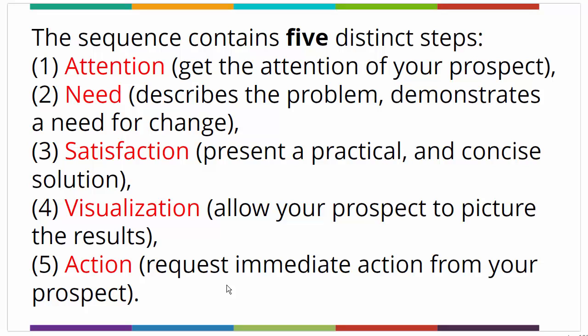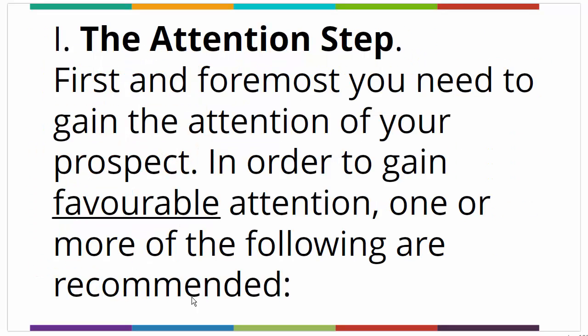Now let's look at each of these steps in a little more detail and how they can be applied to a sales letter. But before we do so, note here that Monroe's sequence follows very closely the IDA formula. In other words, the attention, interest, desire, action formula. So it is not surprising that we can apply Monroe's sequence to copywriting or to any marketing message, because it is so close to the IDA formula. Okay, so let's go to step 1.